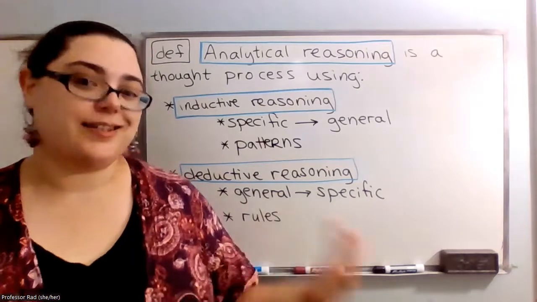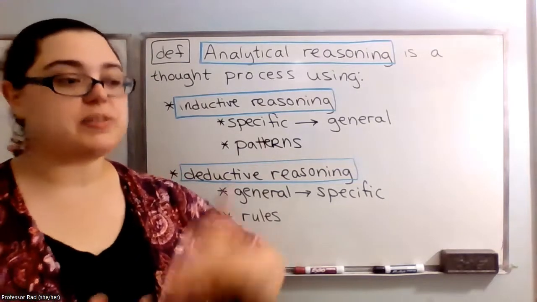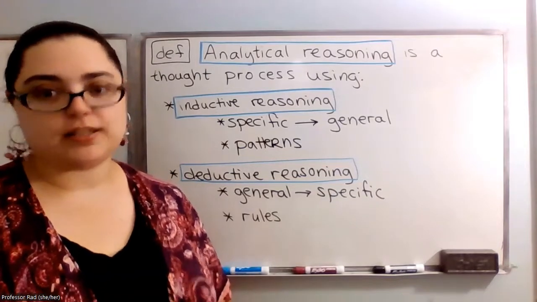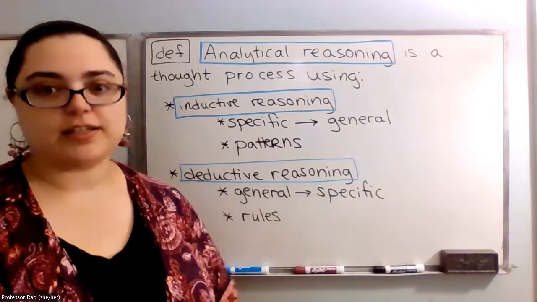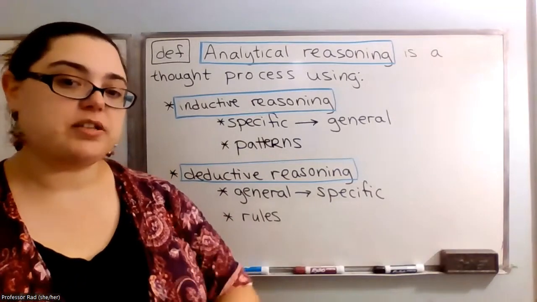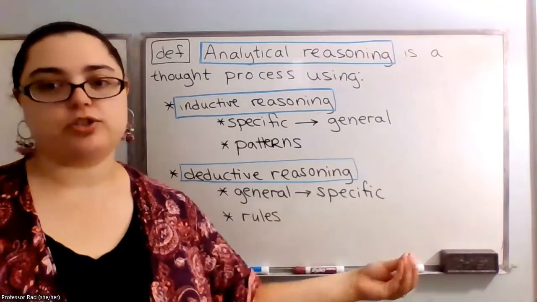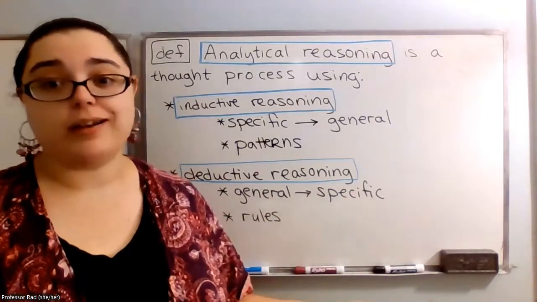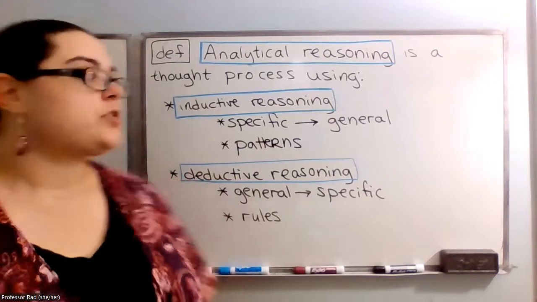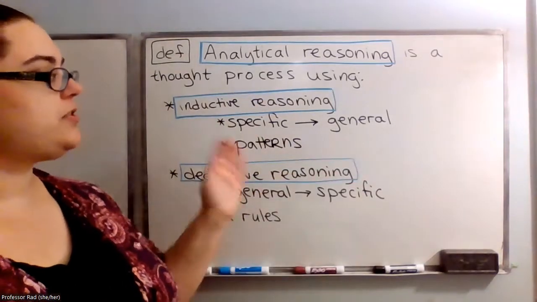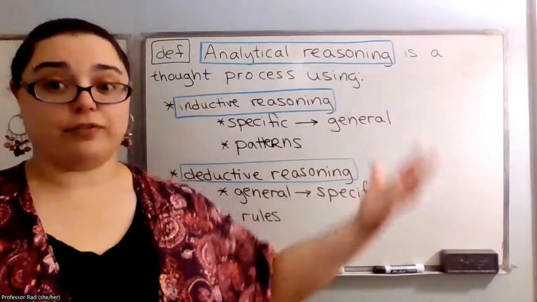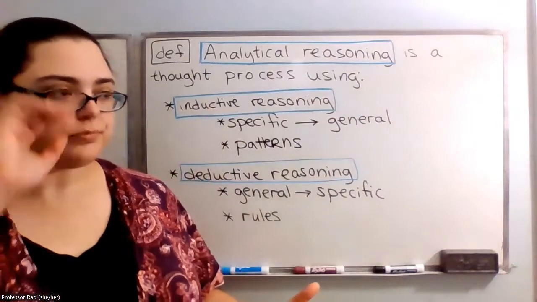So my cat is using inductive reasoning. He's observing specific instances. Tuesday, he got fed at 6. Wednesday, 6. Thursday, 6. Friday, 6. Saturday, it better be 6, right? He's taking these specific observations and making a general conclusion that every day, doesn't matter what day it is, Mom's going to get up at 6 o'clock and feed me some breakfast. So that's an example of inductive reasoning: using a pattern or specific instances and making a conclusion about every day or every situation.